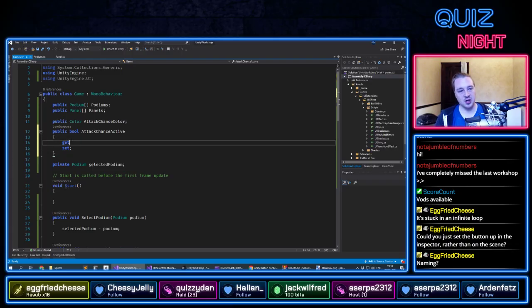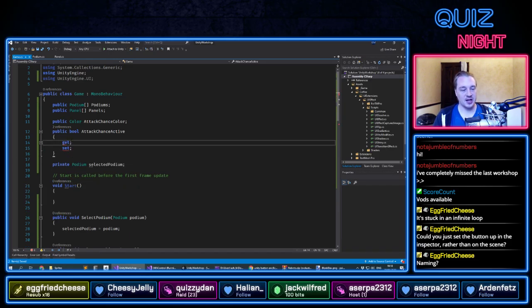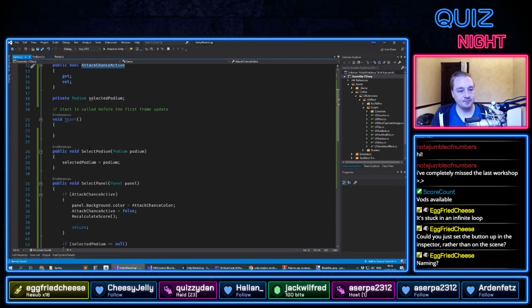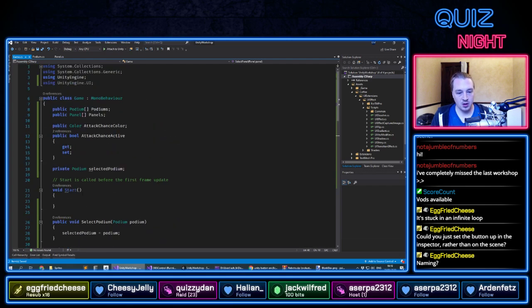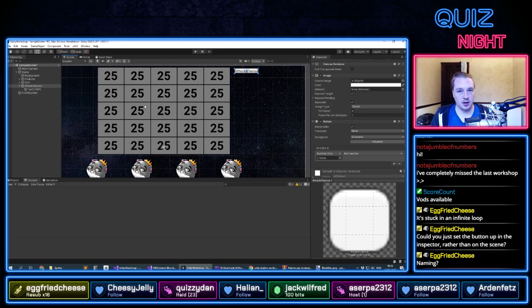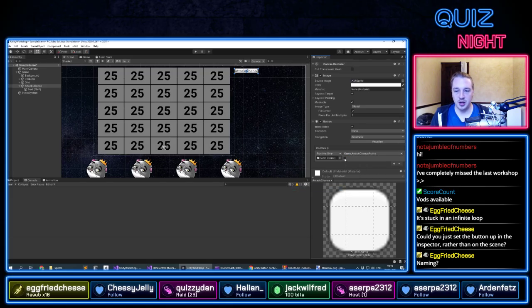Technically, these gets and sets you can define as special methods to do things, but declared like this, it's essentially the same as a field, except those button events on the Unity side actually talk to these. And you can see the code is happy with that. It doesn't change anything about it. It's absolutely happy for that to be as it is. So we go back again to here. Once it's recompiled, onto the attack chance button with the game target set. Go to function game and go to attack chance active, and it gives you a boolean option here, a little toggle option.